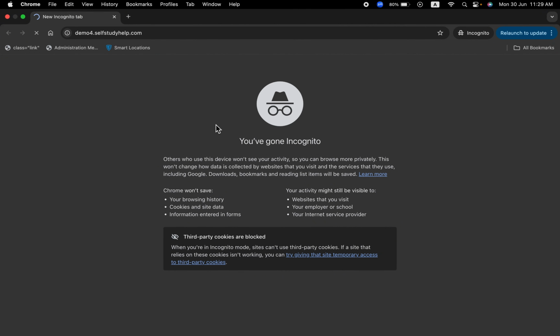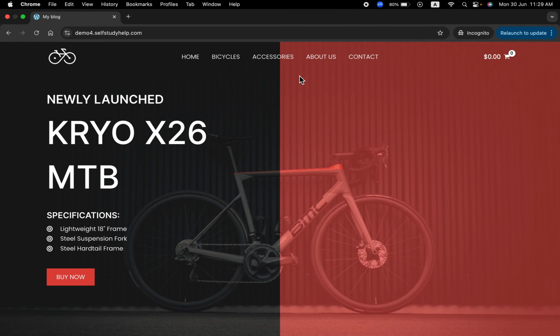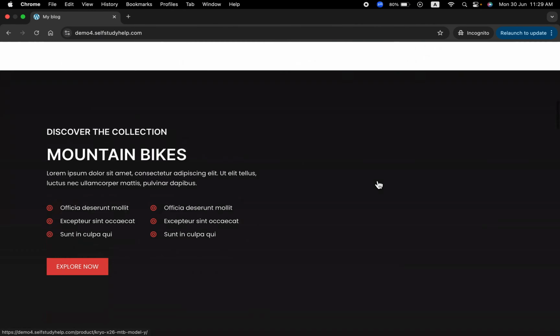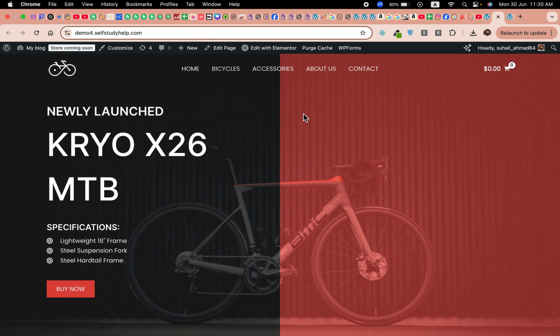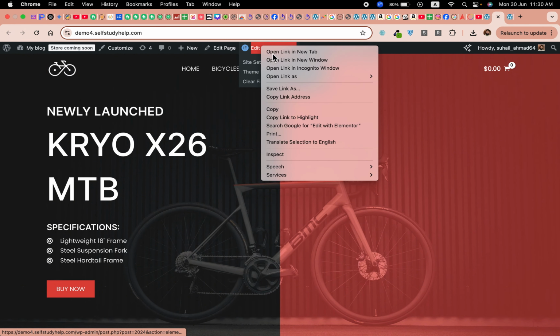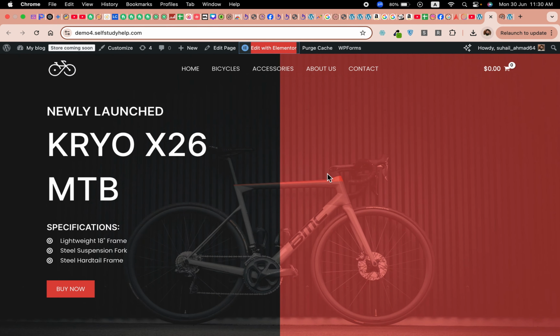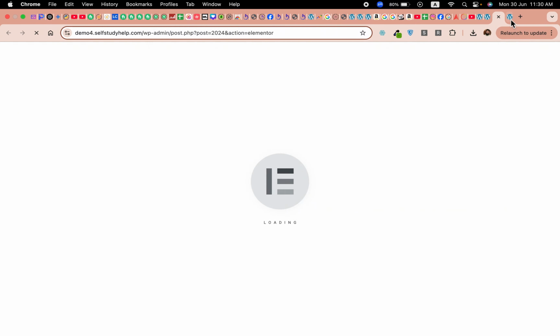Here you will see that there is no dashboard menu and the website is neat and clean. So let's go to the dashboard again. Here click on edit with Elementor, or you can open this in a new tab so that you have the front end and back end at the same time.